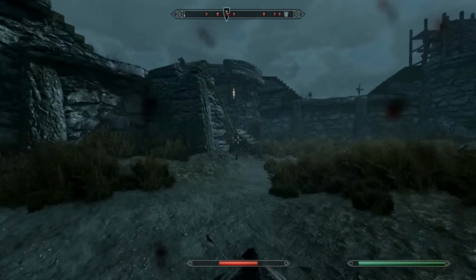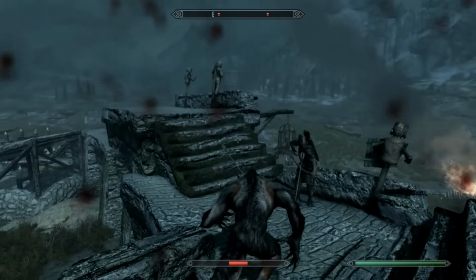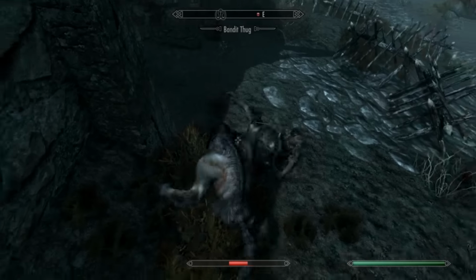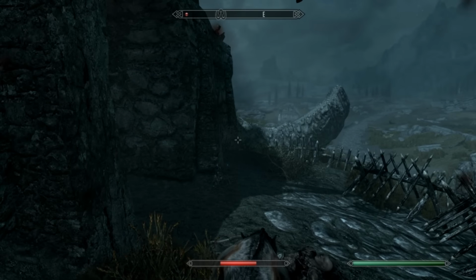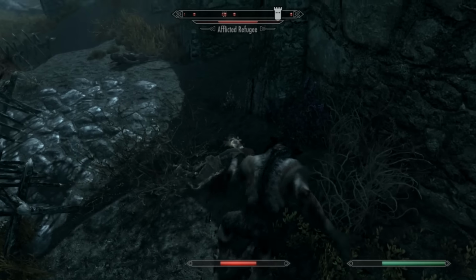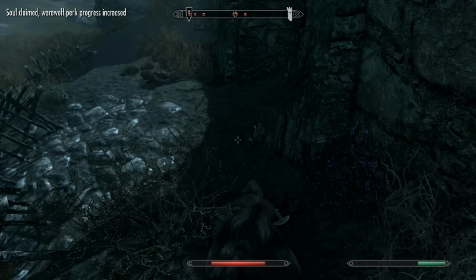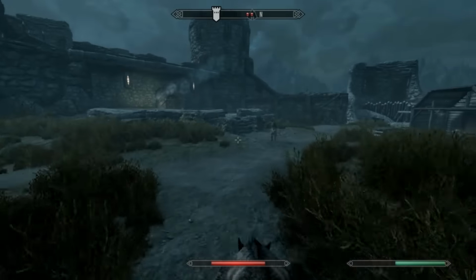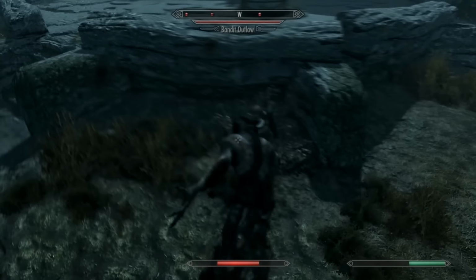Kill these people. We don't have any perks yet, so kind of weak. Don't shoot me in the face, I'm fine. Gonna try, though. Oh, it's an afflicted. Wow. What is he doing here? Doesn't matter. He's eating. Oh, damn. There's a lot of people around here. Oh, is that part of the Skyrim Wars mod? Yeah, it totally is.